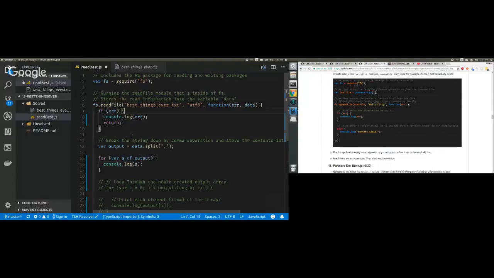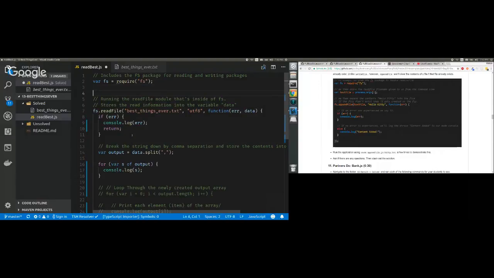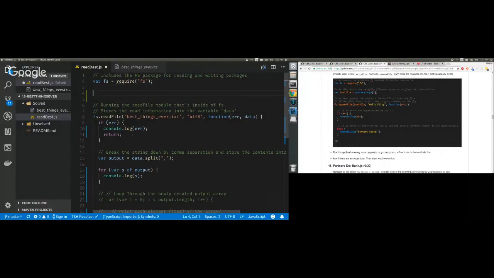Okay, so the callback. Let's talk about the callback a little bit more. So let's talk about if I were to write this by hand. Now this isn't perfect because it won't actually read a file. But let's create a function called readFile, just taking a path. We'll just take in options, we'll just call options for now, right? I'm taking a callback.